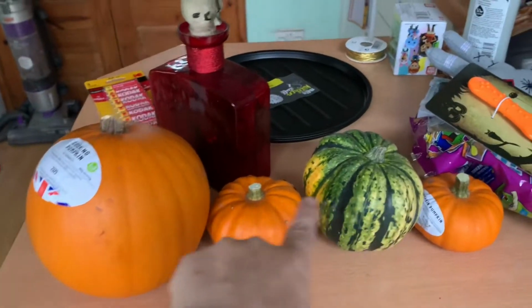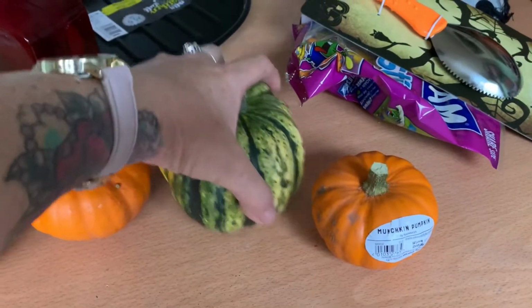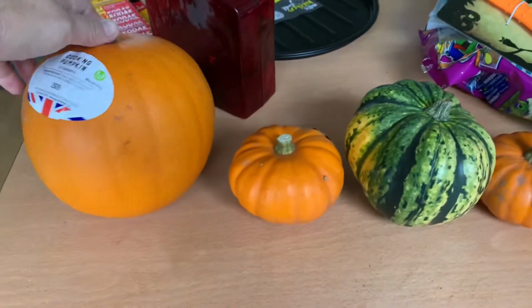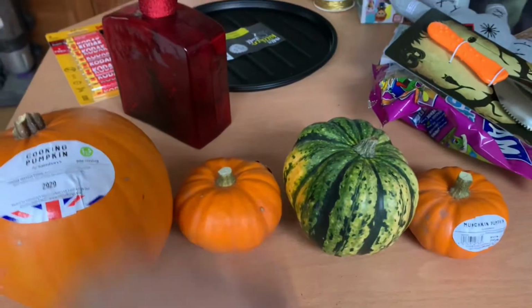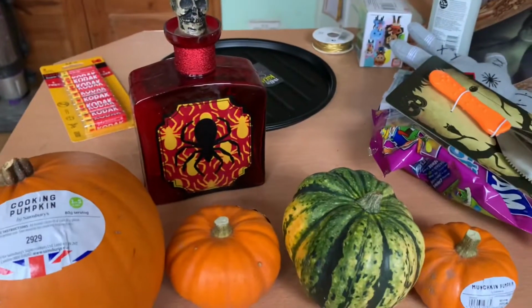There are my mini pumpkins. I wanted a green one. There's that one that was £1. That one was £1.75, I think. That was £1. And this one was in the sale, 75p. So those are my little mini pumpkins I wanted. And you can see the potion bottle better.